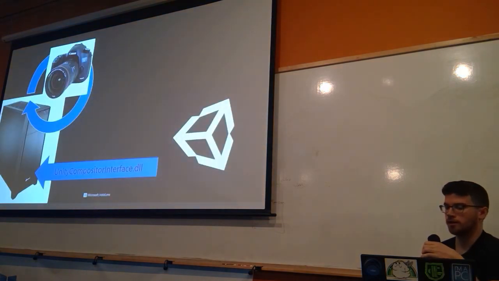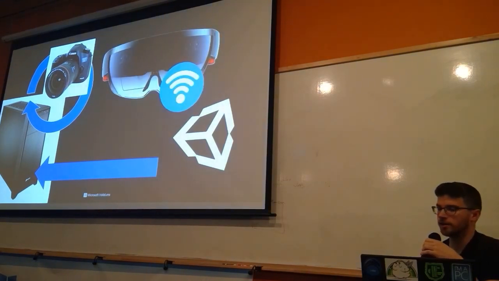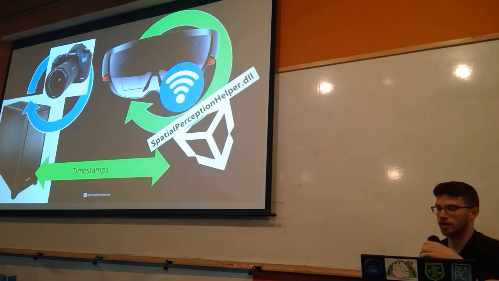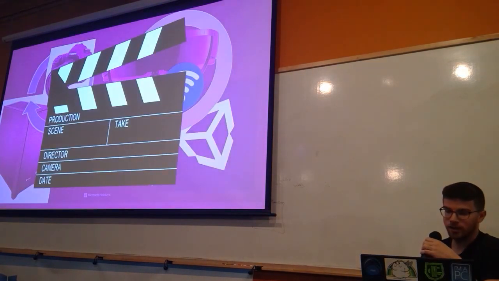And then behind the scenes, what Spectator View is doing is Unity has the Unity Compositor Interface DLL that you've built in the Compositor solution. And what that's doing is polling for color frames from your camera. Then Unity is over Wi-Fi asking your devices, where are you? Synchronized to that are timestamps. So if you just get the raw pose from the HoloLens, it's probably not going to be exactly where you want it to be. So we have this spatial perception helper, which I mentioned earlier, that runs on your HoloLens. And what that's doing is asking, where were you at this amount of time in the past? And that's relative to the time delta between the color frame from my camera and the holographic frame from Unity. And then you're ready to record.